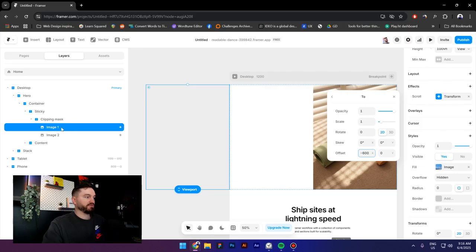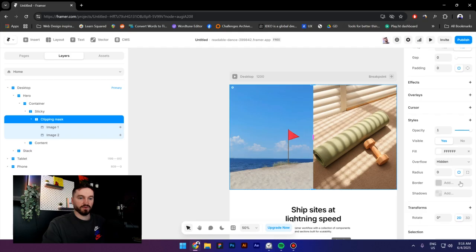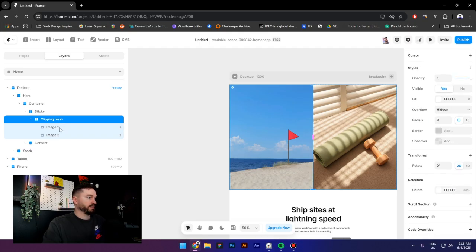Now let's say for example we wouldn't have this clipping mask, it means that this is gonna be the parent of the images, and when the parent of the images has an overflow visible, you will see the images outside the canvas. So when you click on preview, you will have a horizontal scroll bar, which you don't want actually because it's a bad UX. So that's why we have this clipping mask stack, which actually has the overflow on hidden, as you can see.